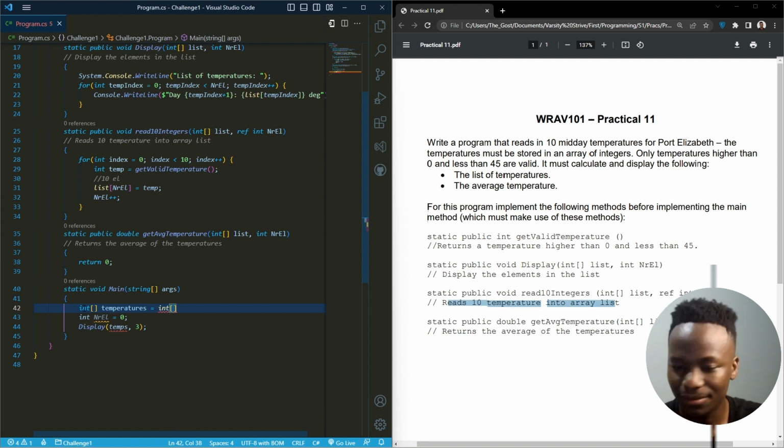I have to specify though. So here we specify that the number of temperatures that we can put within this array is 10.